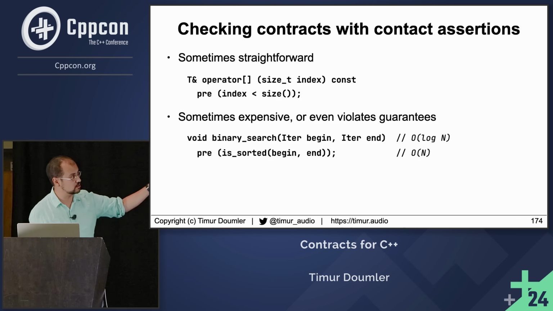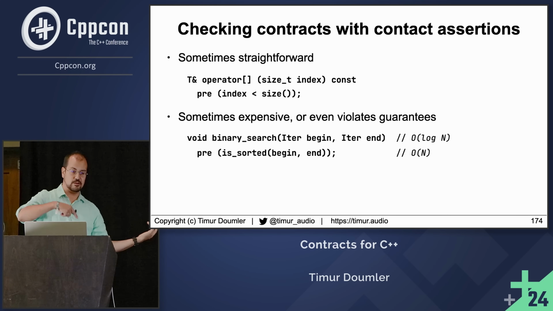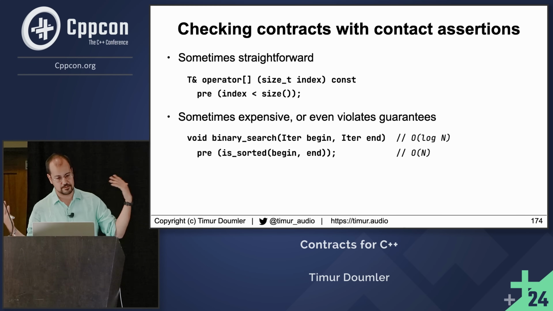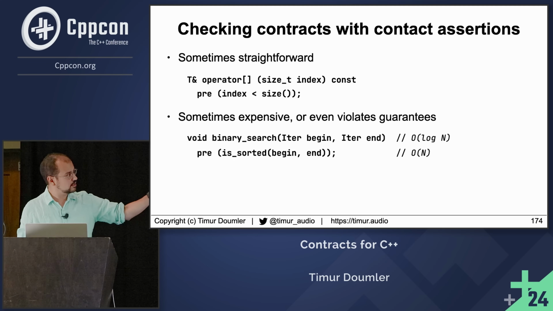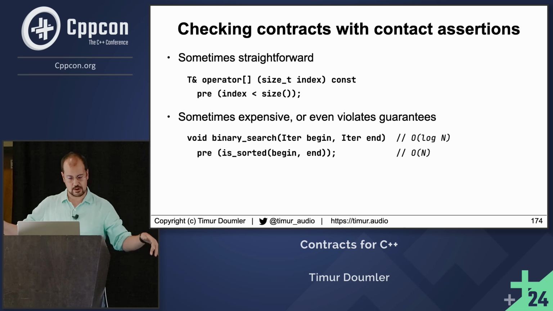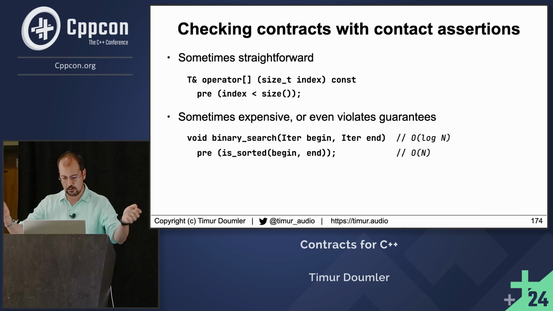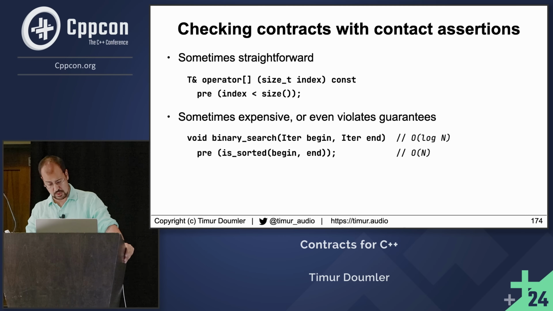So by checking the precondition, you would actually violate another precondition or another contract of this function that is O(log n), right? So you probably don't want to enable this in your code unless you have some kind of super careful mode that can be very slow or something like this.